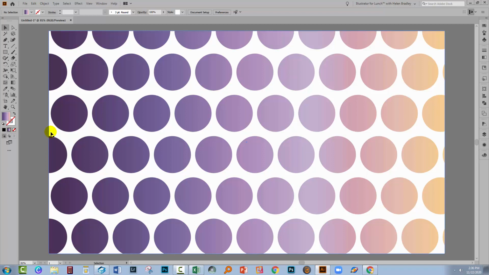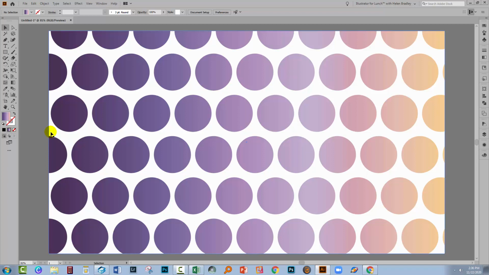Now it will have to be black. The reason for that is that masks work with shades of gray. If you use black, you'll reveal the entire content of the gradient in that box. If you only use gray, you're going to get a muted version, a slightly opaque version of that gradient. So you want to make sure that your initial pattern is black, and then you'll find that the gradient option will work perfectly.